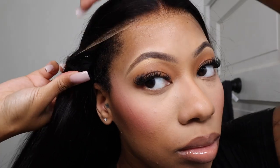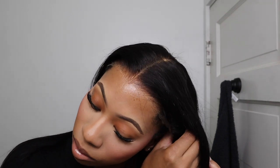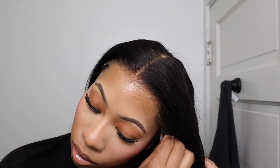Don't get me wrong, I love the whole concept of a glueless wig. I feel like it's so nice if you're not really good with hair, and it's something quick and easy, but I would like to at least spray a little hairspray on the lace to make sure it's fully secured. Just throughout the day, I don't want my wig to end up slipping off. The combs are attached underneath your real hair or braids or whatever you have underneath, but for me, I still need to at least have some type of spray, like a holding spray.